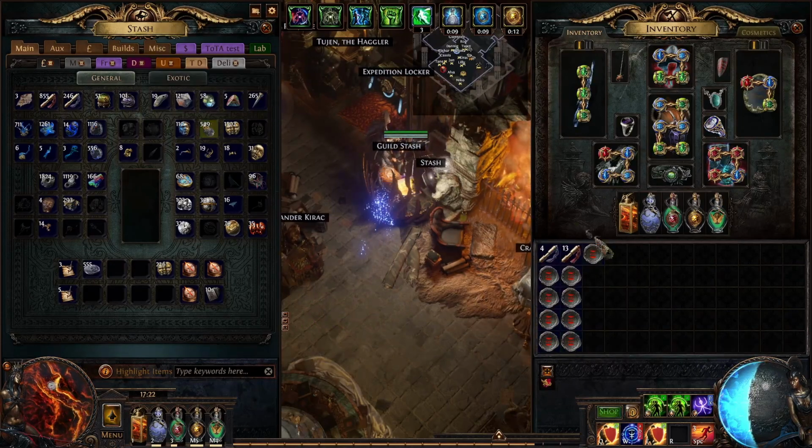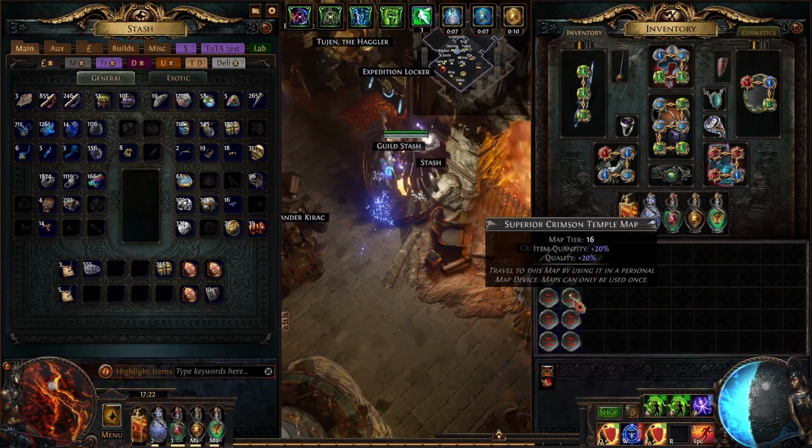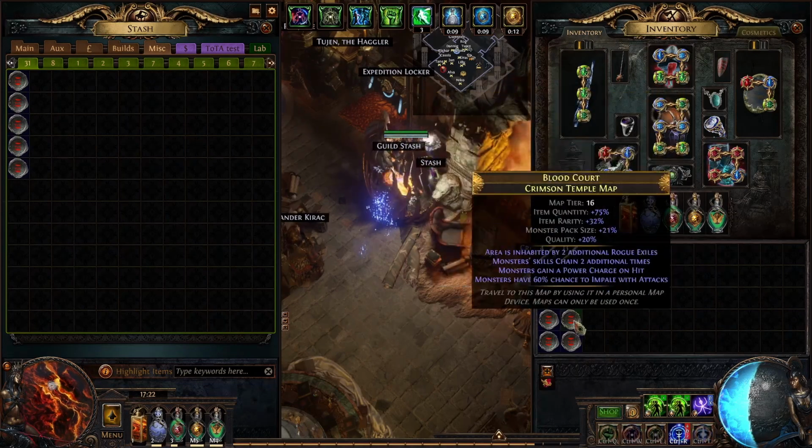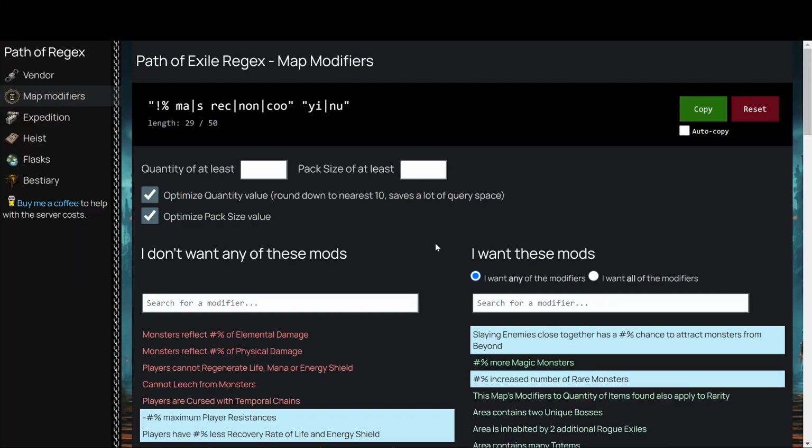Then I'd go through and I'd alch them. Then I'd throw them into a stash tab. I'm using Control Shift and click to override my affinities. If I were going to be rolling a large number of maps, I would set myself up a regex.